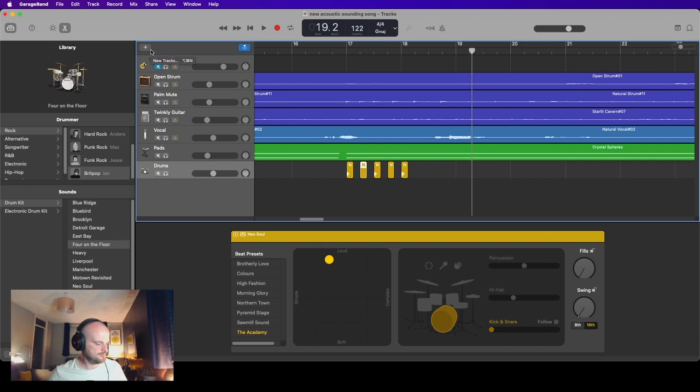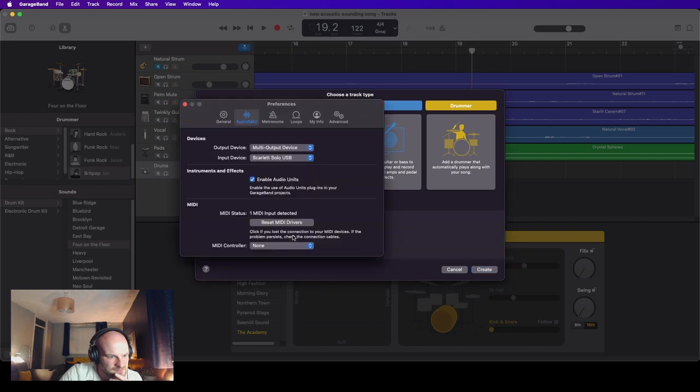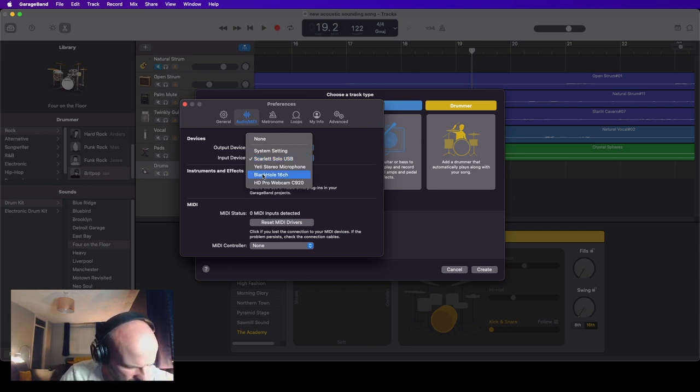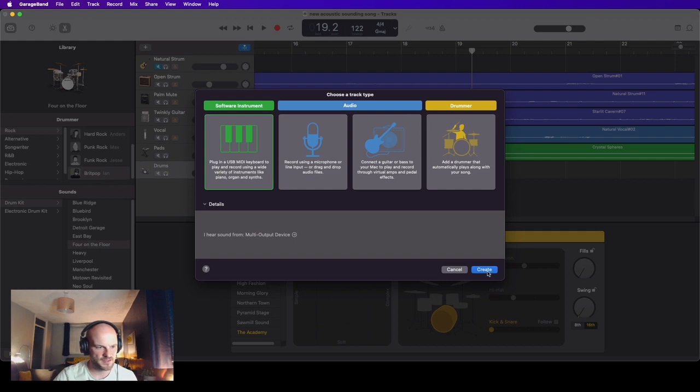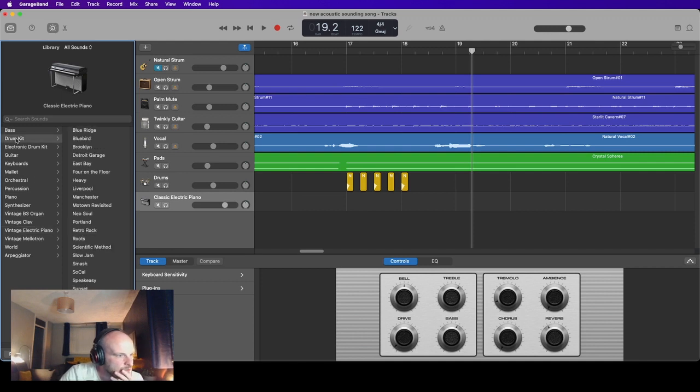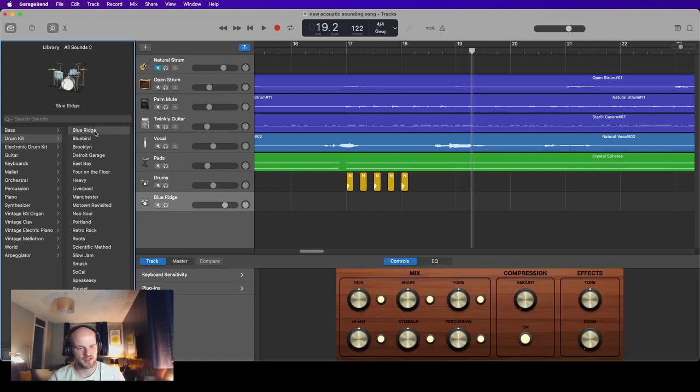Let's get the trusty MIDI keyboard out and let's have a play with that. Turn that USB on. And let's add a MIDI. And the input, is that coming on? I mean you can hear it, but it's not letting me pick it, so that's fine. So I want to pick drum kit. Now, if I knew what drum kit this guy was playing, I'd pick that drum kit, and maybe it's Googleable.